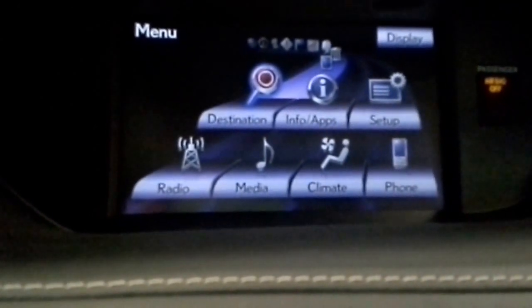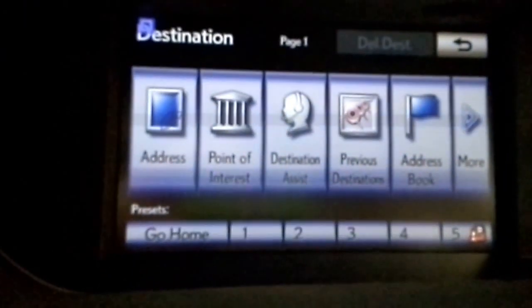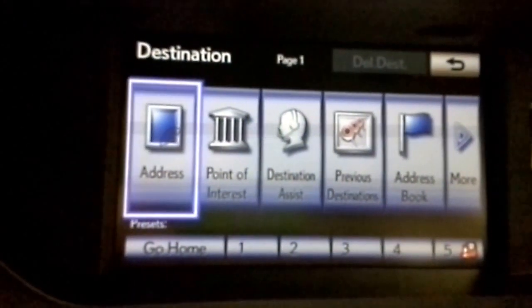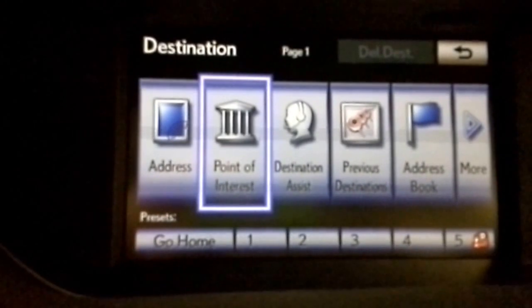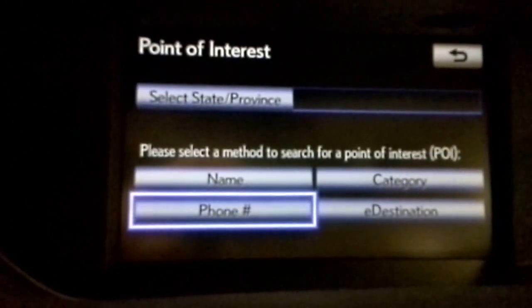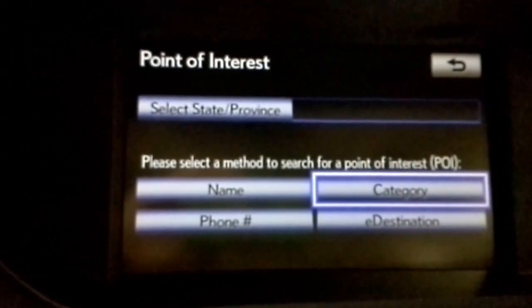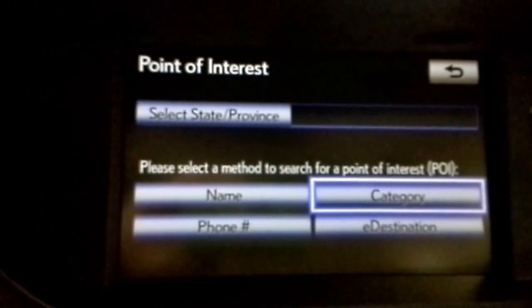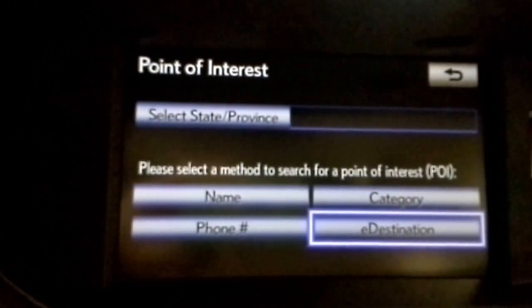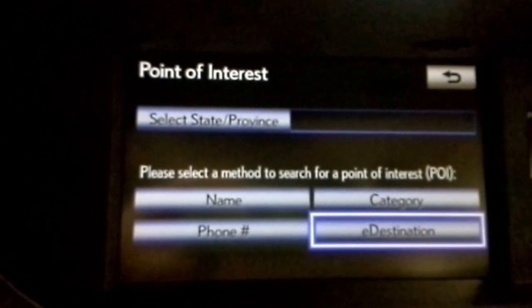So again, just moving my fingers around right here, I want to click on this button that says destination. If I click on it, it takes me to this main screen where I can type in an address or points of interest. Actually, I'll click on this. I can look up things by name, by phone number, by category, like if I want to see all of the restaurants in the area or all of the ATM machines in the area. I can look up malls, stores, hotels, anything you can look up, and it shows you by category.